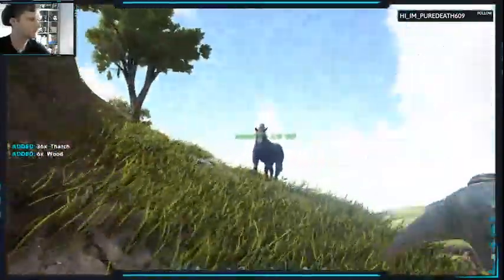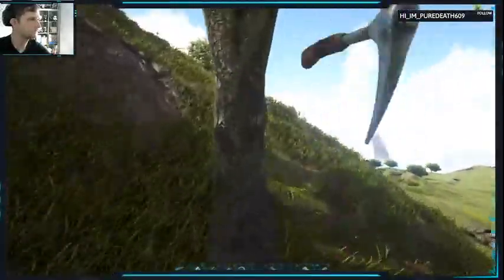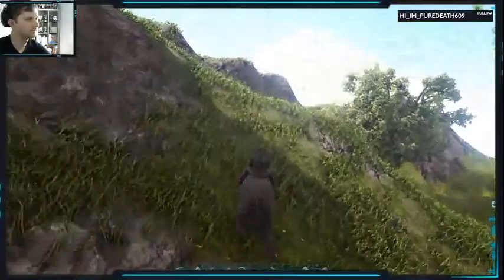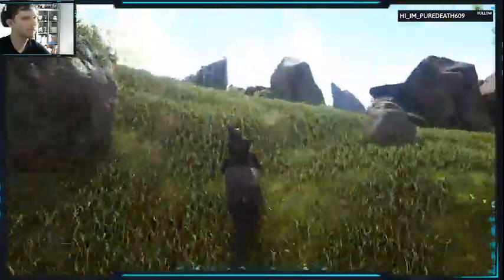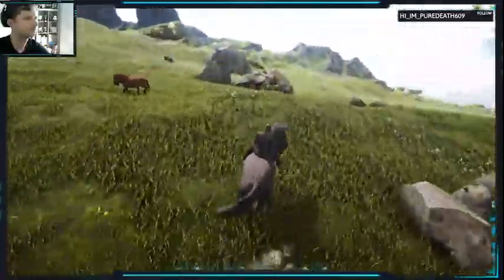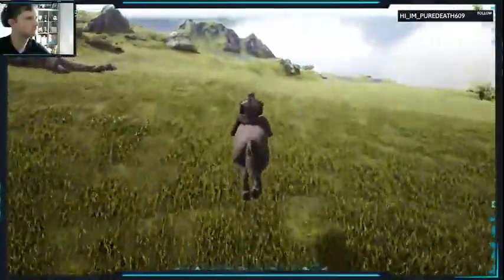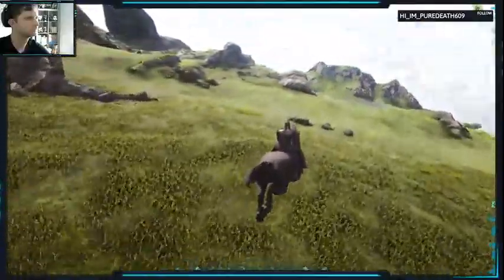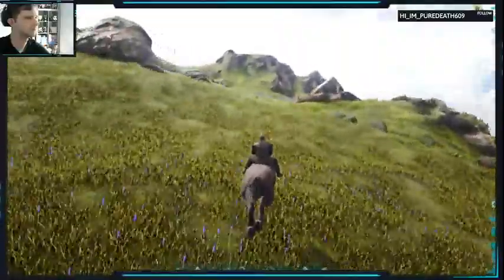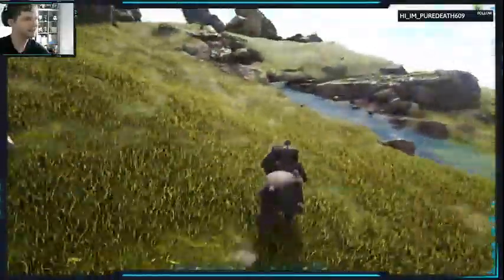I'm getting the thatch and then I'm going to head to crystal. Isn't that that little cave thing? Yeah. All right, I'll head over there. I just finished up getting the trees that were right here. Oh. I love springing the horse, where if you hit the jump perfectly whenever it's about to land, it just springs again.